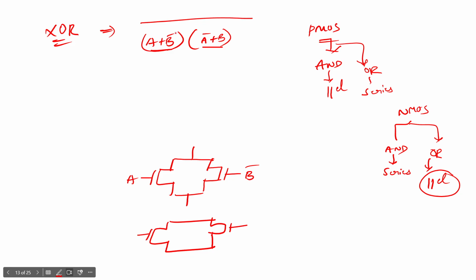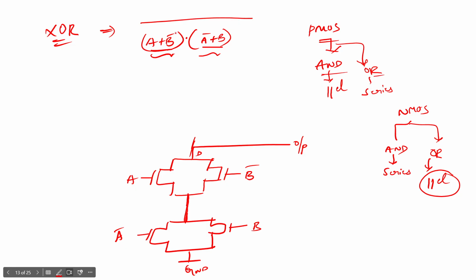Sorry, the diagram is a little bit different, but try to understand. So A bar, B will be the inputs. So there will be the AND operation between these two circuits. So both are in series, so let's connect like this. So this will be the ground. The pull up network is going to be connected according to this. So pull down is completed. We take the output from the drain terminal. Okay, so now let's see the pull up network.